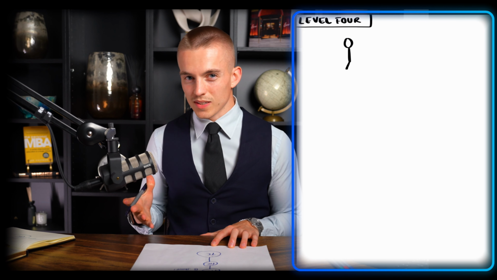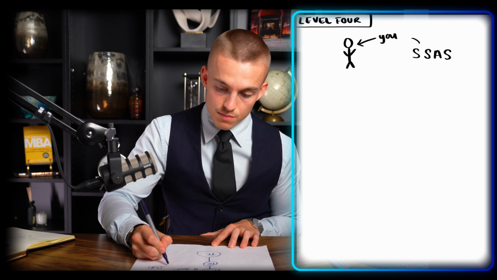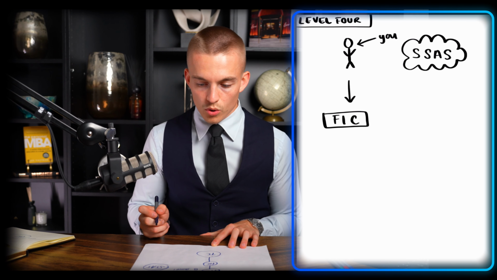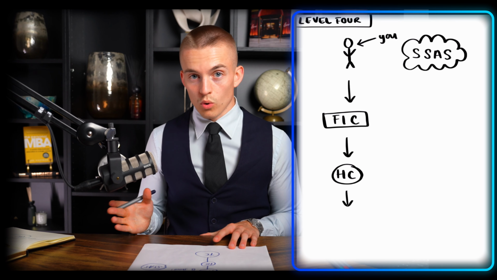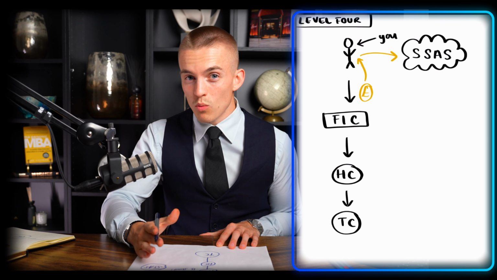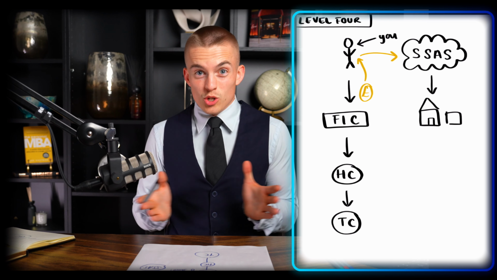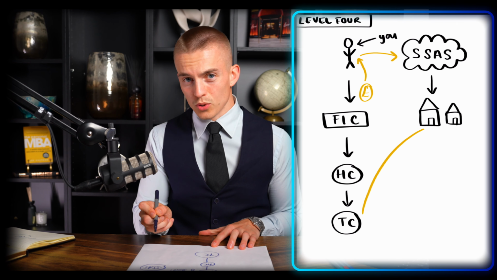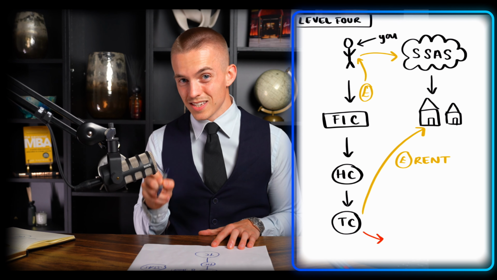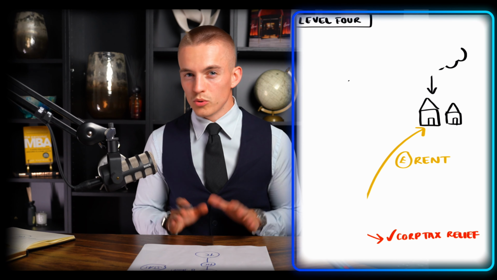You're probably going to want to invest in a pension at some point, set yourself up for the future. So let's incorporate a SASS pension scheme or a SIPP. And let's start using your 60k per year or whatever you're comfortable to contribute into that pension scheme. You may just want to have that accumulate in the portfolio investment that's inside the scheme, or you may want to invest in property, commercial property that maybe your office block uses to actually trade out. Now, you're going to be able to pay yourself rent from your trading company up to the SASS company and essentially get tax-free returns that accumulate in the SASS scheme and corporation tax relief in the trading company itself. So again, something not many people know or utilize.